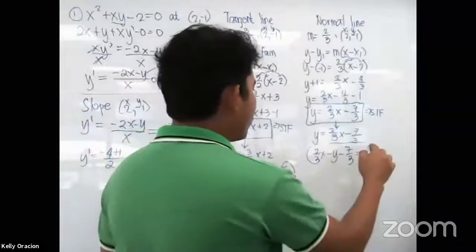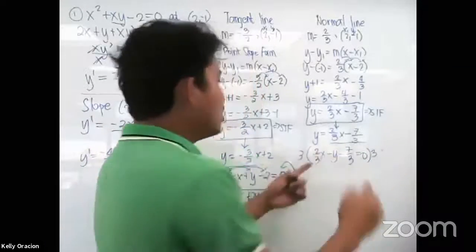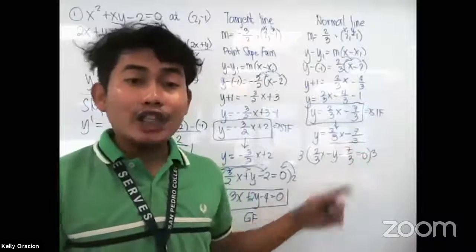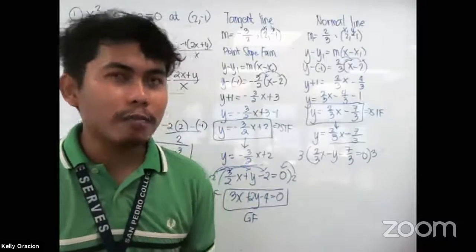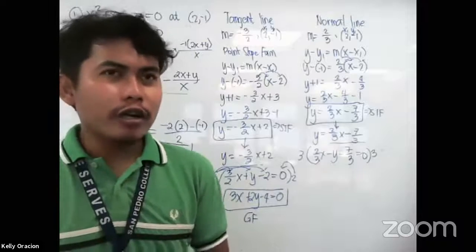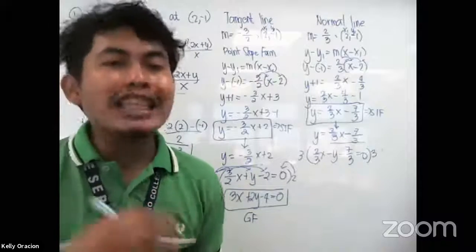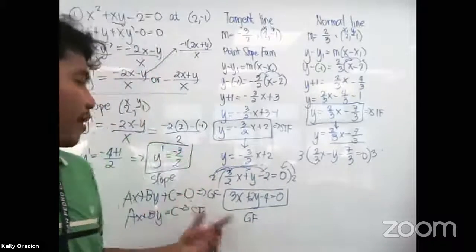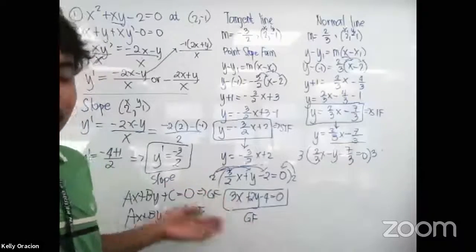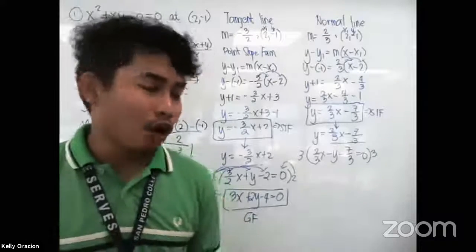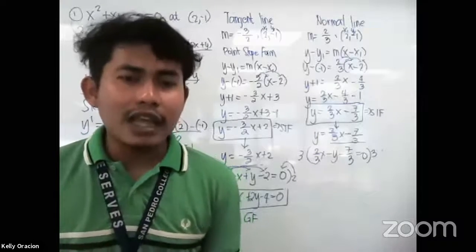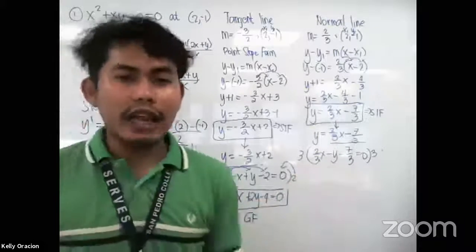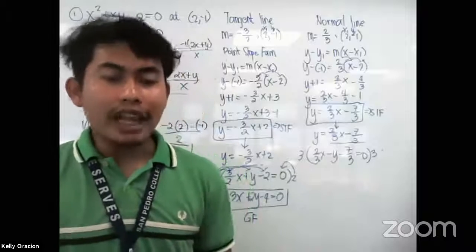Then multiply both sides by 3 because the constant is a fraction. Again, fractions are not allowed, or I should say the constants must be whole numbers in general form. Okay? Whole numbers ang constant pag general form. Since this is a fraction, that means you need to find ways. By looking at the denominators, the common denominator is 3.